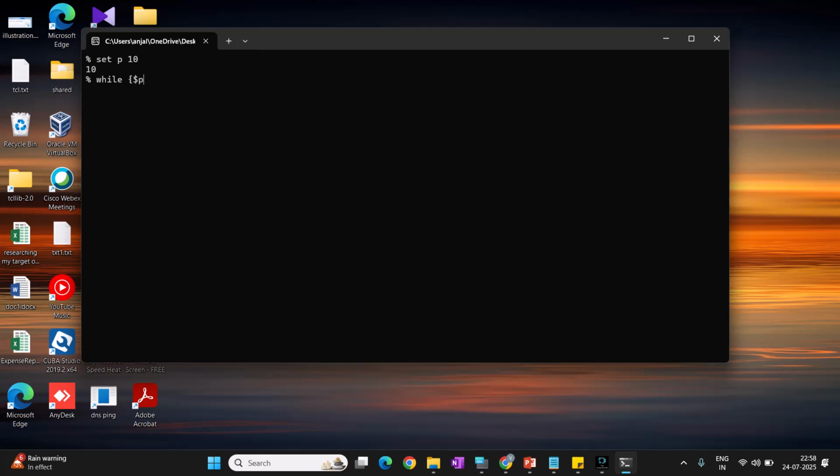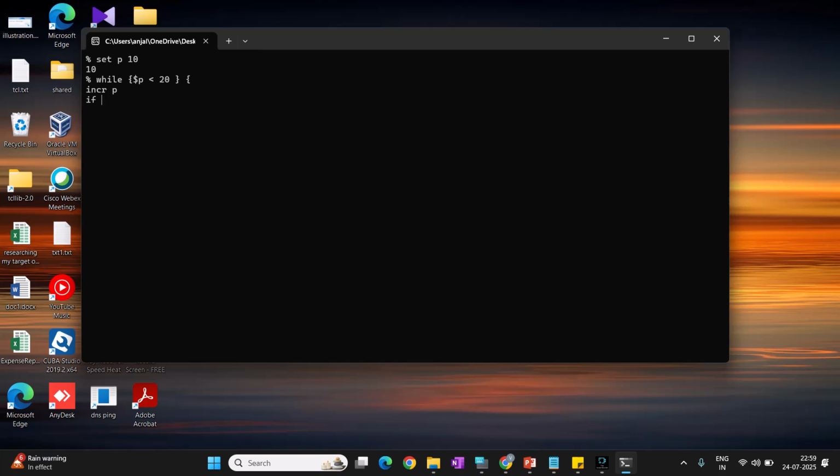Now this time I have taken a random number p, condition p lesser than 20. Now if you see here, I'm adding this incr p at the start of the loop, not at the end of the loop.